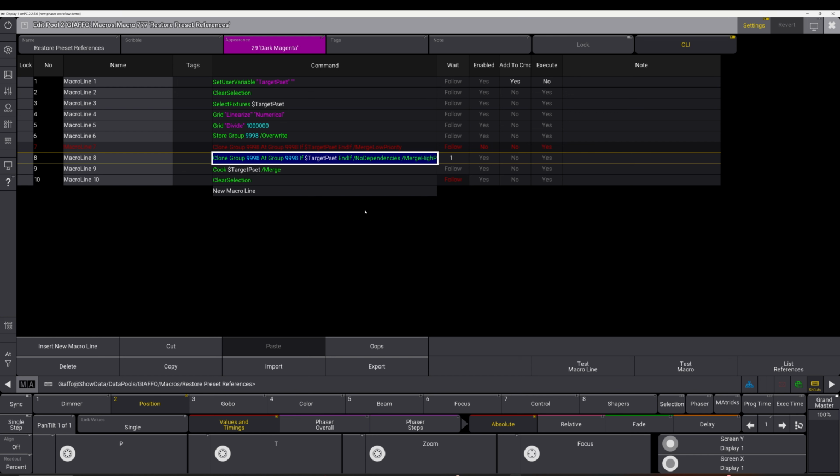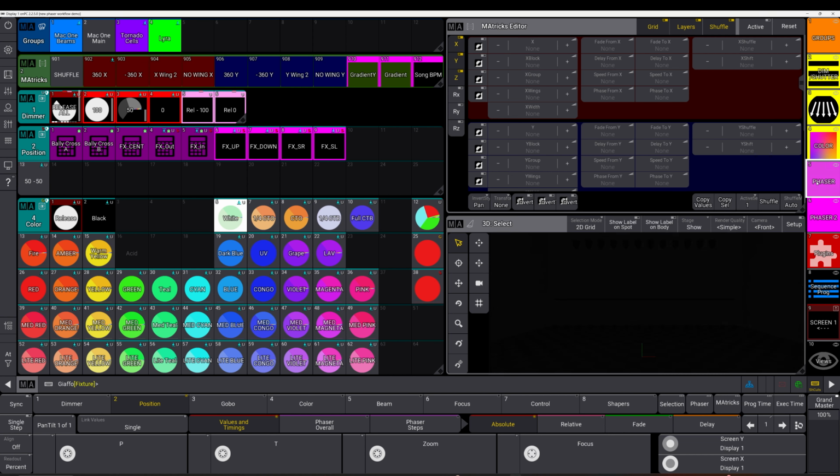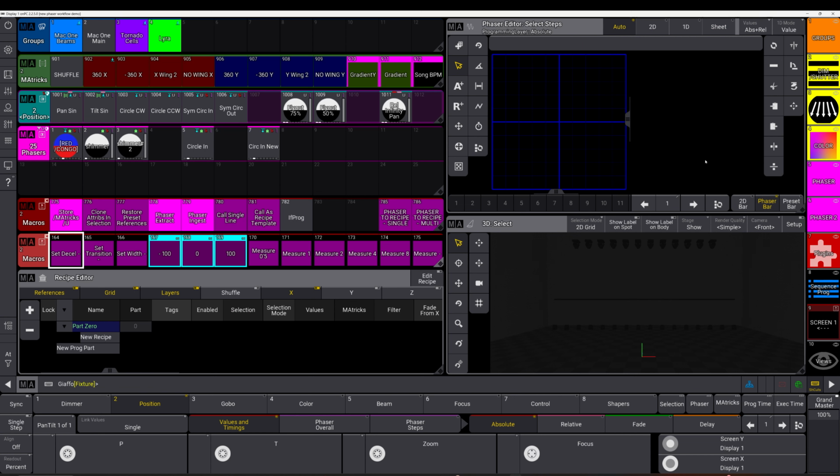And what that does in the event that, for example, your up, down, left, and right positions were only selective and had no universal information, when you try to reuse that selective preset, that selective phaser, for other fixtures, it will throw hard values in at best. So what the clone does is it basically refreshes the preset references and says, oh, this should actually be built out of these preset references because other fixtures in this preset are doing that. But there's no way to use this across multiple presets at once. You have to do it one preset at a time.